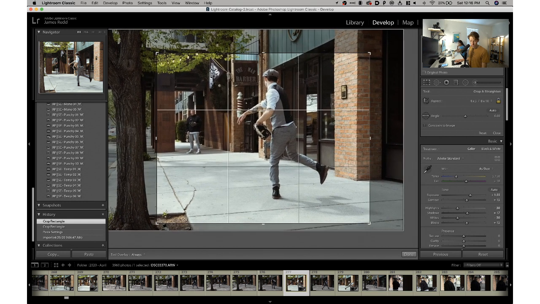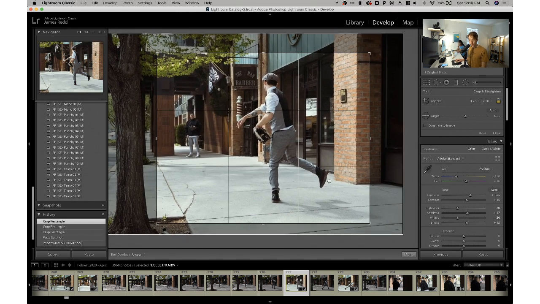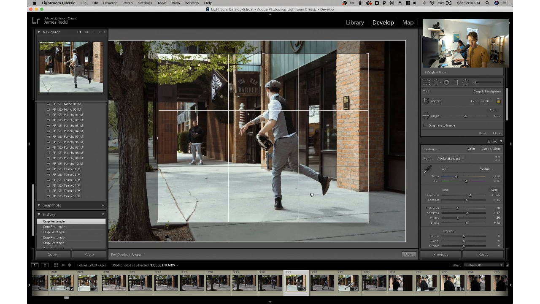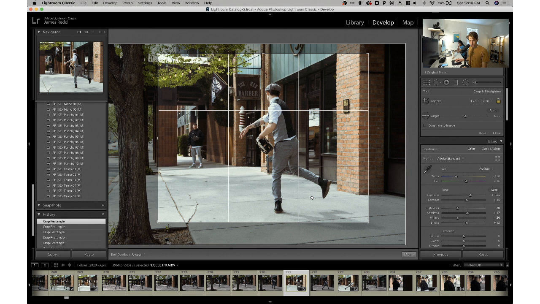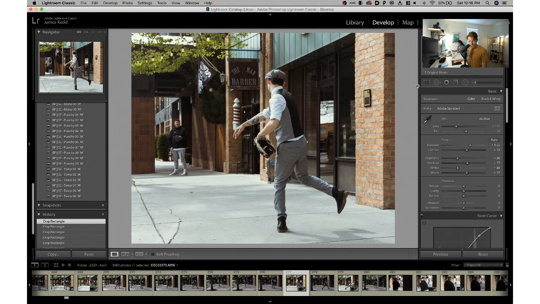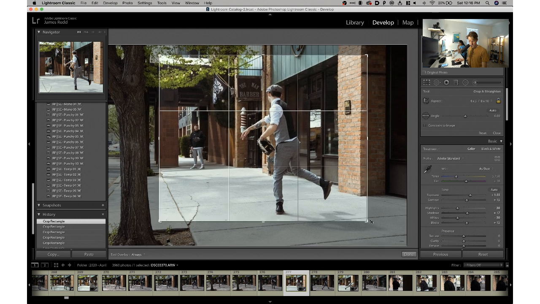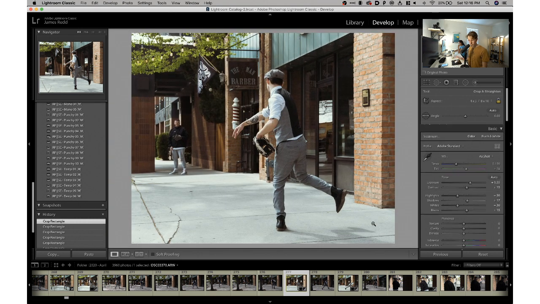Sometimes I have to adjust colors a lot more, but today is not one of those days, which makes me very happy. But I apologize if it's just a bunch of cropping to the point that it's annoying for you guys. But this is the creative process.